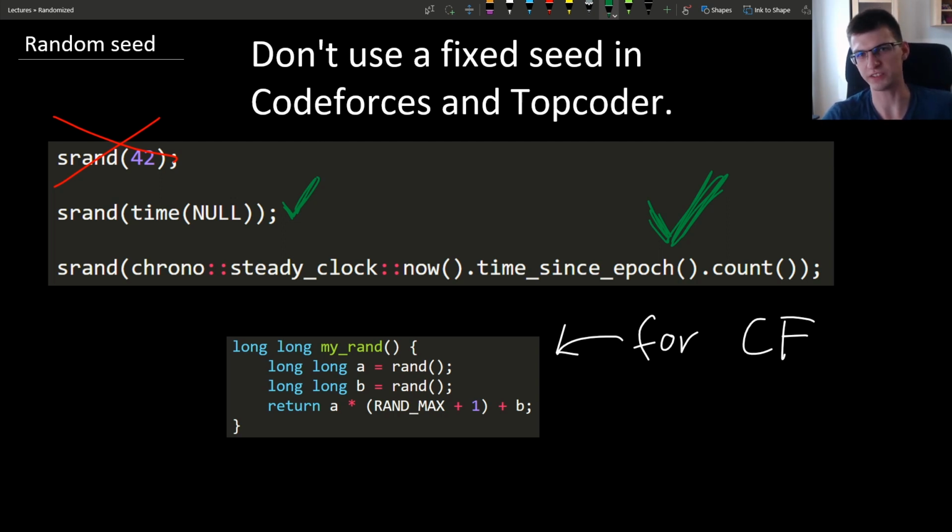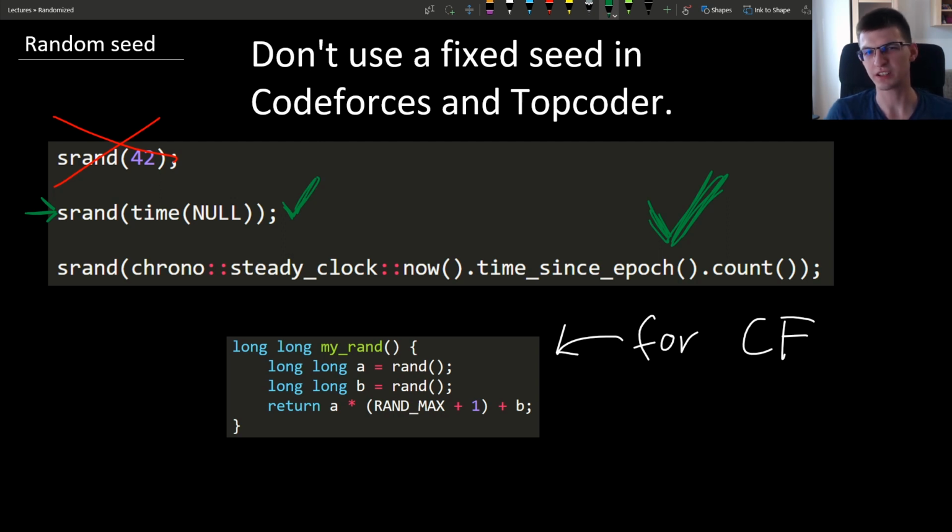That being said, a fixed seed is better for your own testing, because you can get some answer again. If you see a counter test and you run your program again, you get something else, that's bad. It's better to have a deterministic program. And then I recommend on your computer, while you experiment with something, use a fixed seed, or just don't put srand, which will use seed 0 or 1, I don't remember. But when you submit, at least use the second version, time null, that as random seed it chooses the current second.